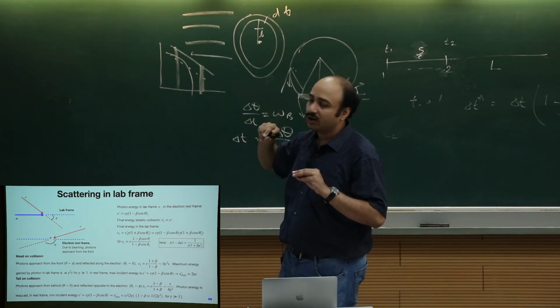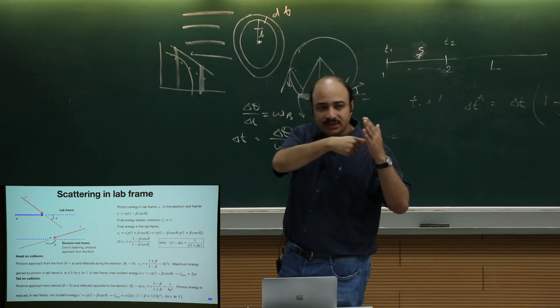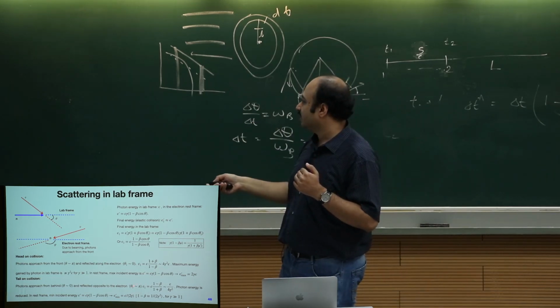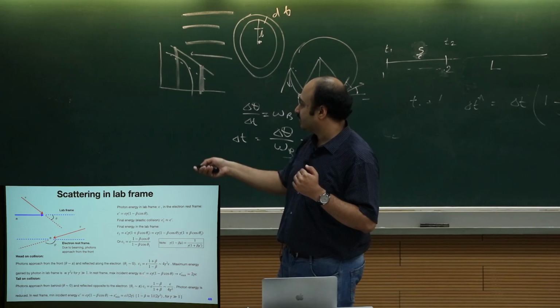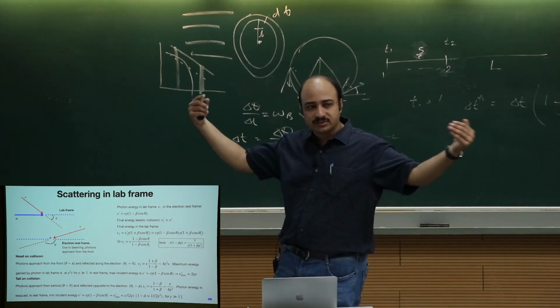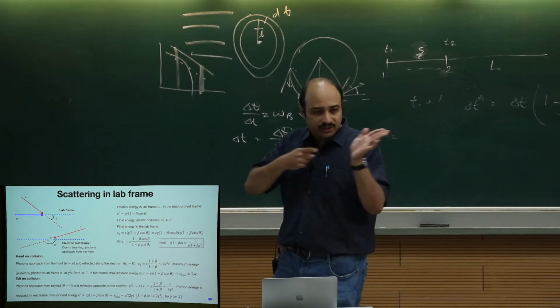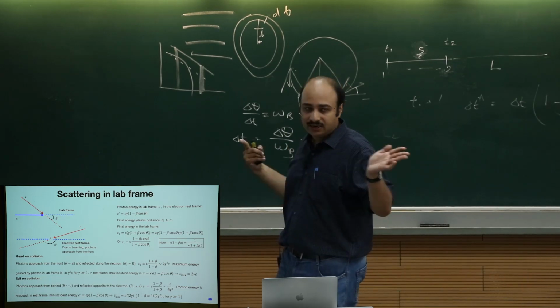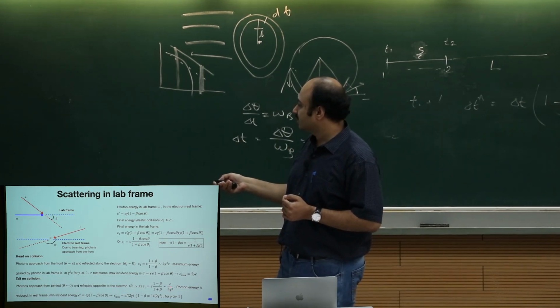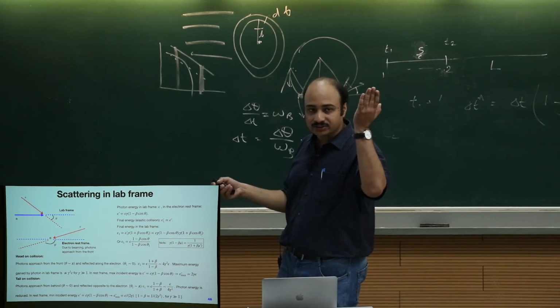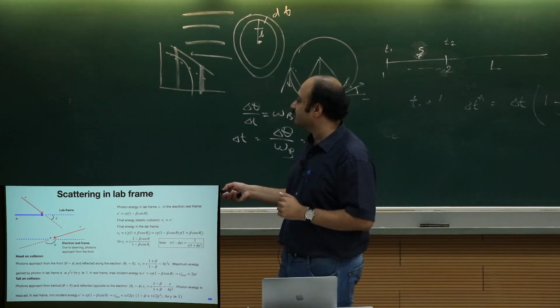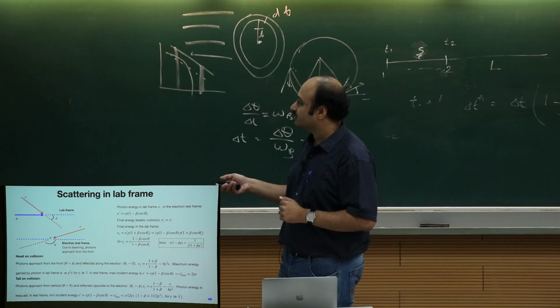The other case is a tail-on collision, where the photon goes and hits the electron from behind. So in the tail-on collision, after putting in some values here, after the collision, the photon is reflected back. So theta equals 0 now because they're moving in the same direction, and theta equals pi after the scattering. Put this in, you'll find the energy of the photon is epsilon by 4 gamma squared. Now the electron has gained energy and the photon's energy has decreased. So this is the lower limit of the scattering.